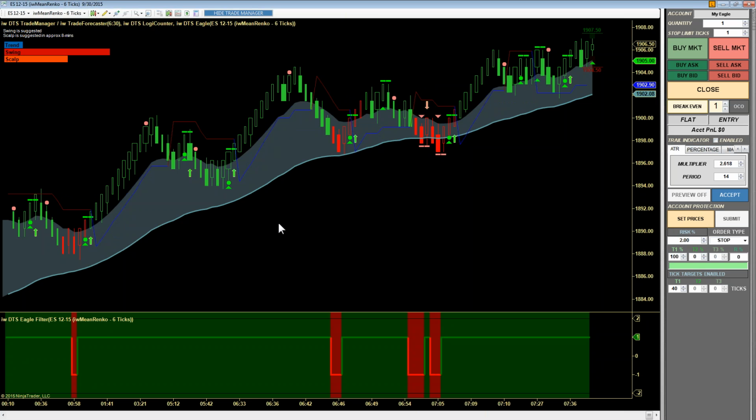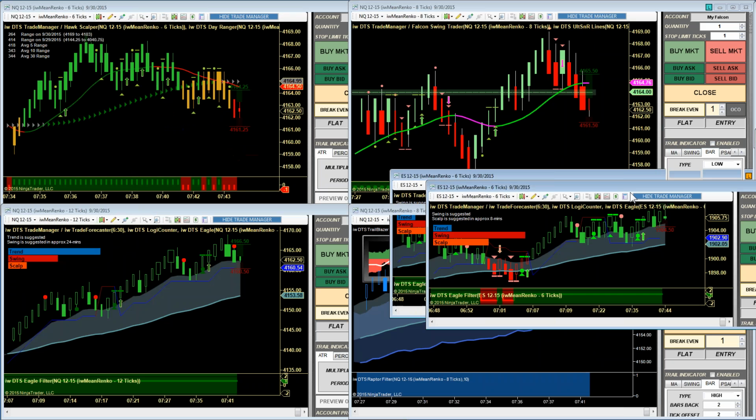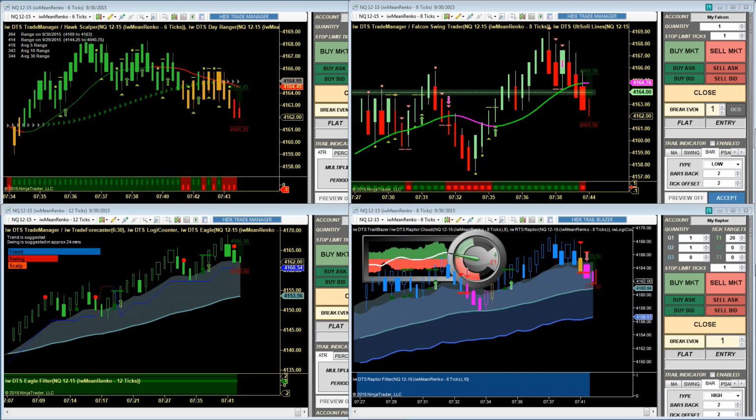All right, so here's the open. We had, well, actually we did generate a signal off of the open. This is technically a hard edge bounce. I would have been more interested in this one here though, the red bar buy. That's a higher probability signal. Took a little heat on it, but we came back with yet another red bar buy. That one had some follow through with it, and here we sit, just kind of waiting right now for another signal. So it looks like we had signals across the board with our tools today. It's very nice.